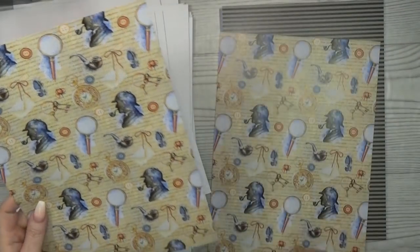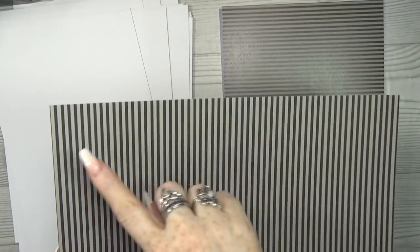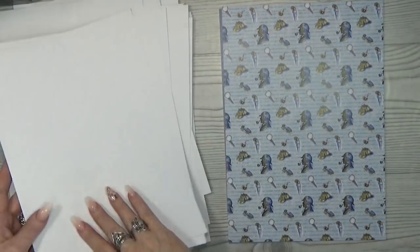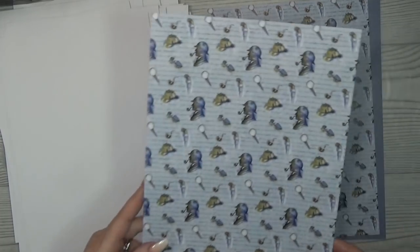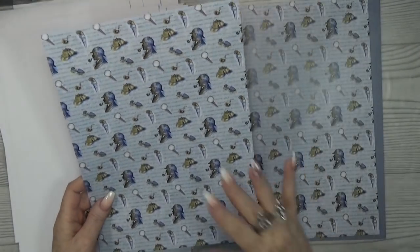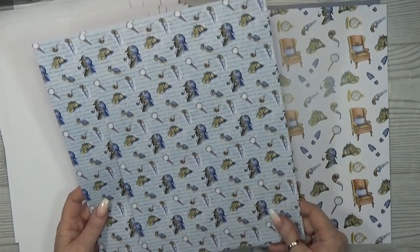Gosh, I love these ones. And of course there is another stripe. Oh my gosh, I love to cut these into little strips. Love it, love it. That can't be missing in any project, in any paper pack. That's just my opinion. I love to use stripes and dots. That's just my thing. And I always think that it is amazing on busy papers. Love this one too. Love the light blue.